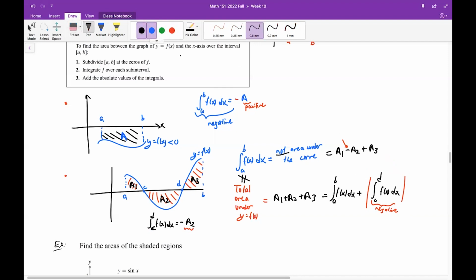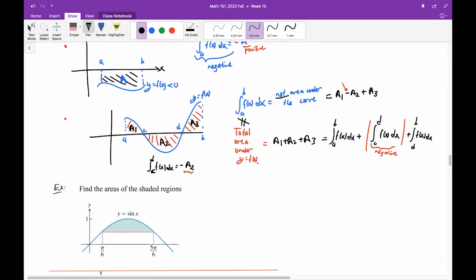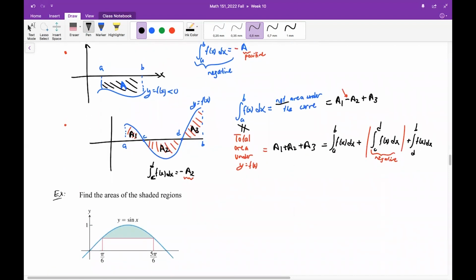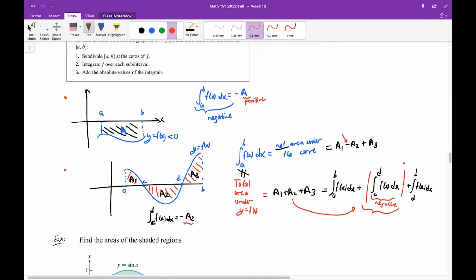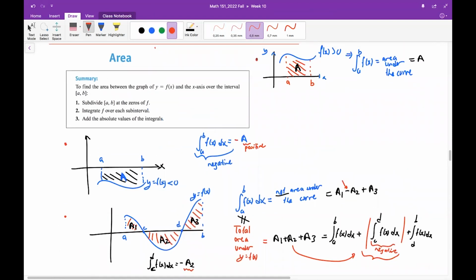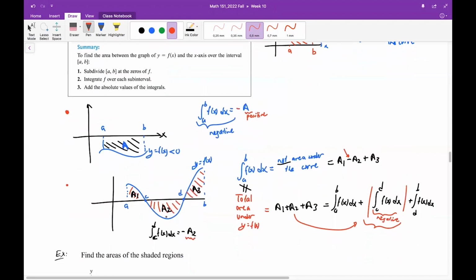So let's just put our absolute value sign, and then plus the integral from D to B. There is no problem because your function is positive again there. Only for the part over C to D, you need to take the absolute value, where the integral is negative but you need the positive area, A2. So the relation between the definite integral and the area under your curve goes like this. If your curve is always positive, no problem. The definite integral is the same as the area. But if there are some intervals where your curve becomes negative, then the area, which is a positive quantity, is the minus version of the definite integral. In other words, if your function is negative, the integral will contribute negatively.